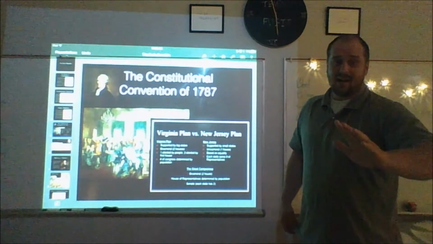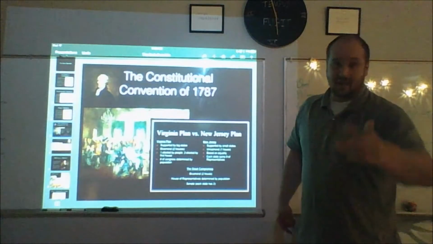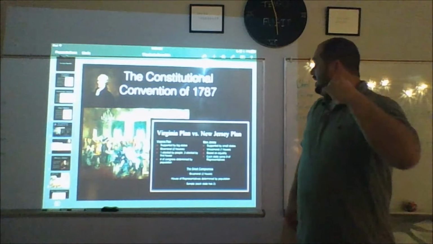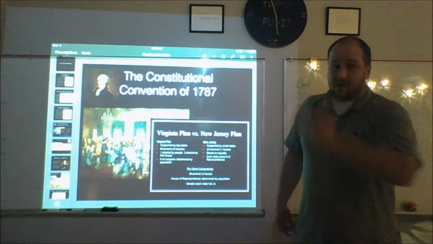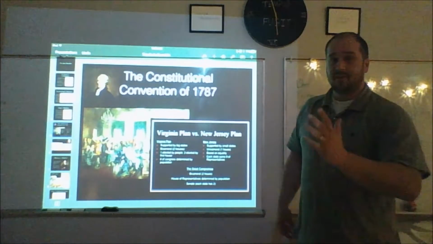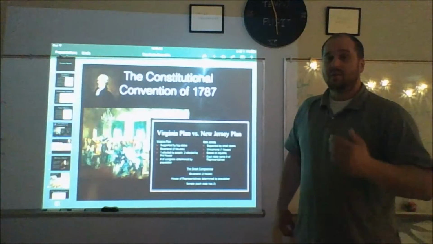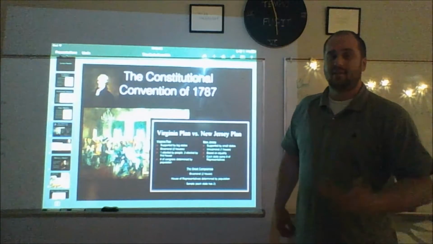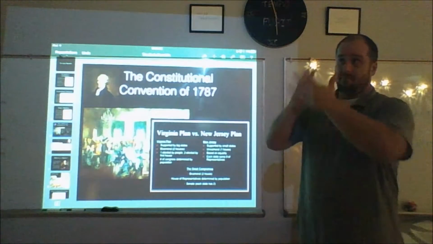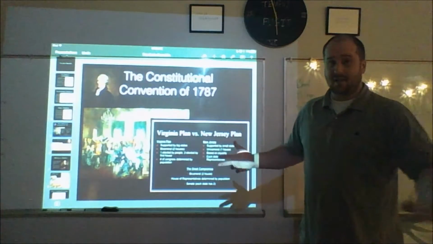I know 11 out of 13 ratify it. Eventually, all 13 ratify it. So it passes. In 1788 it passes, and in 1789 it comes into effect. So in 1789 the Articles of Confederation are out, and the U.S. Constitution comes into play. The U.S. Constitution remains the supreme law of the land. It is our frame of government. In other words, it sets up the system under which we live, both nationally and on the state level.